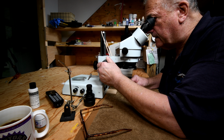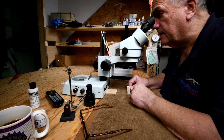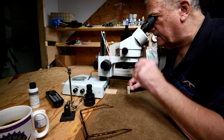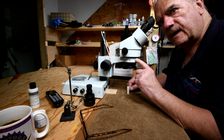Okay, I know that I had said I'm not going to hook the camera up to the microscope, but you know what? We got nothing else to do here until a cellar dweller calls, and that's my hope that they're going to be calling today. But I am seeing a very thin, I believe it's a coating of, let me zoom in a little bit more here. Okay, yeah, I am seeing what appears to be a very thin coating of primer over top of the CA glue.